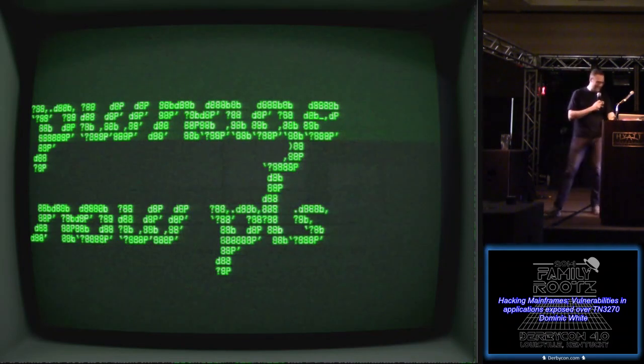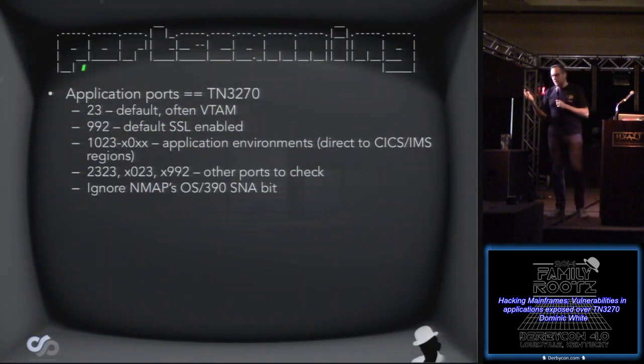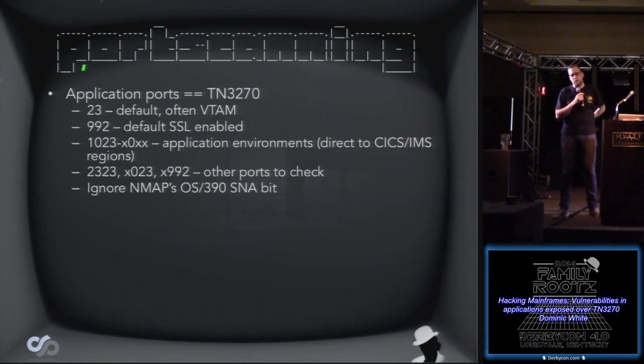Port scan, yes. So you'll port scan this and you'll get a bunch of weird output and it's like, I don't know what I'm looking at. So the first thing you want to look for is what Nmap calls OS390 things. OS390 is what z/OS used to be called years ago. I don't know why Nmap hasn't updated it. Phil submitted a patch, but they haven't fixed it. So when you see that, don't get confused and think that they're running a 40-year-old version of mainframe software. They might be running 40-year-old apps, but we'll leave that aside.